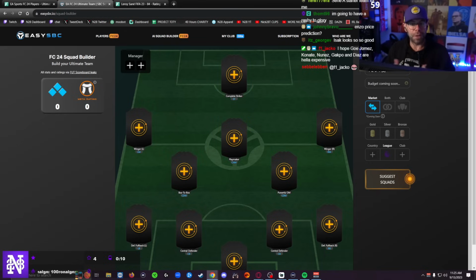So a lot of fun things coming up, but hopefully you guys are enjoying these one-off squad builders. So let's get into it here. I'm starting with a 4-2-3-1. Really, we're going to see what players we can choose from the Premier League setup, and then we'll adjust the formation to try and get as many of them as possible into full chemistry.